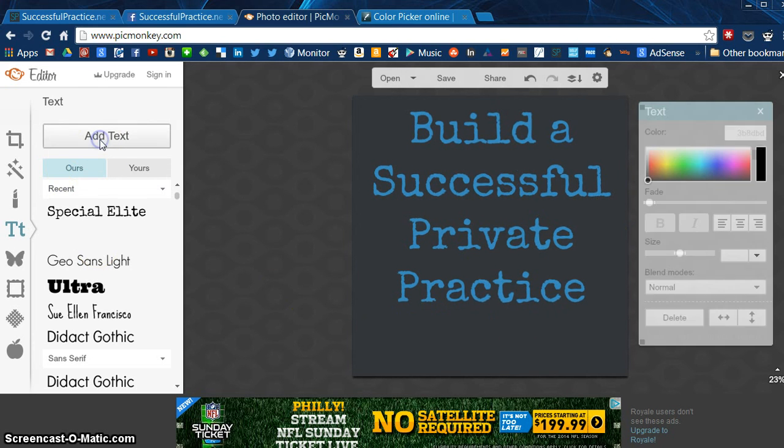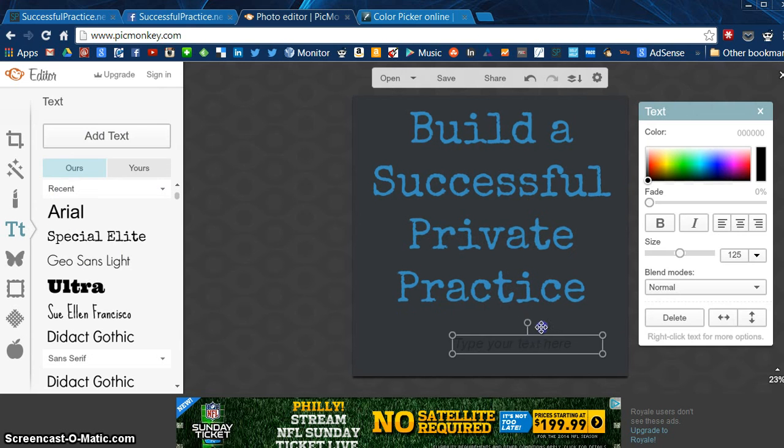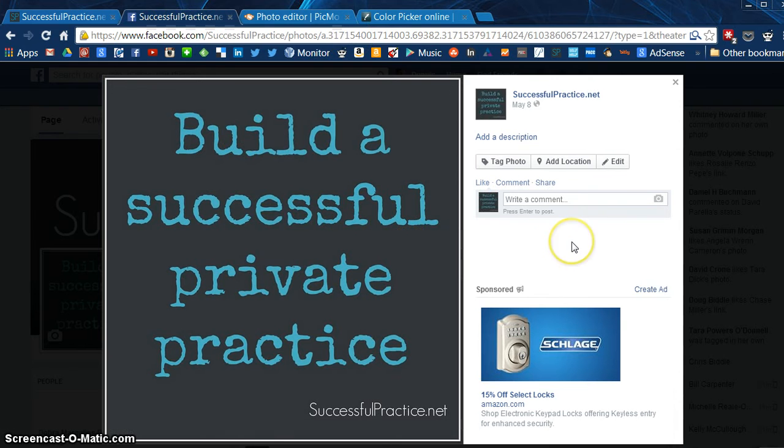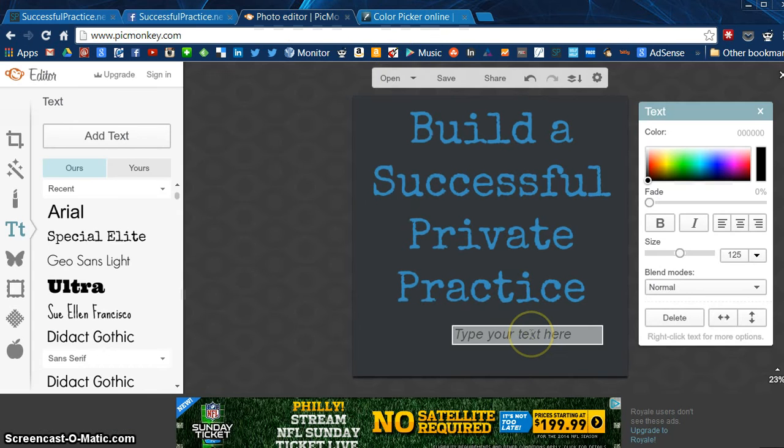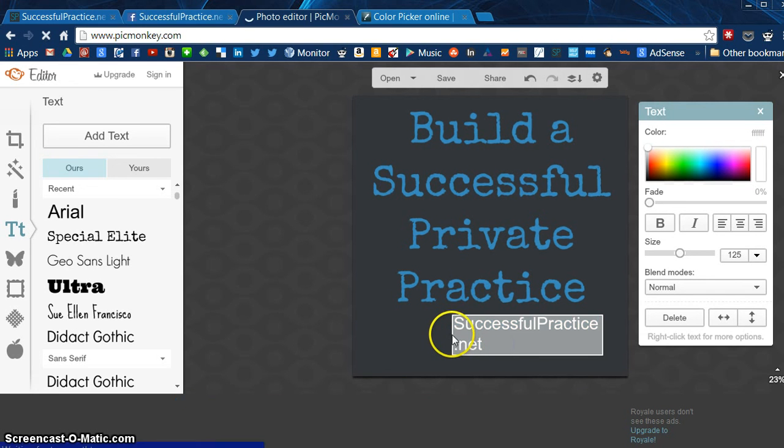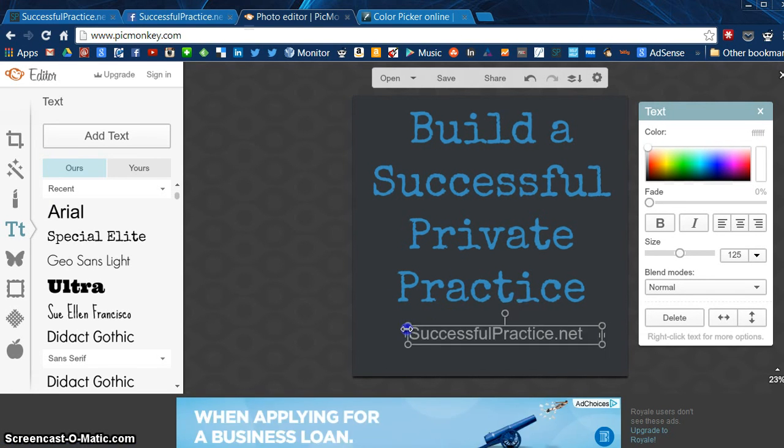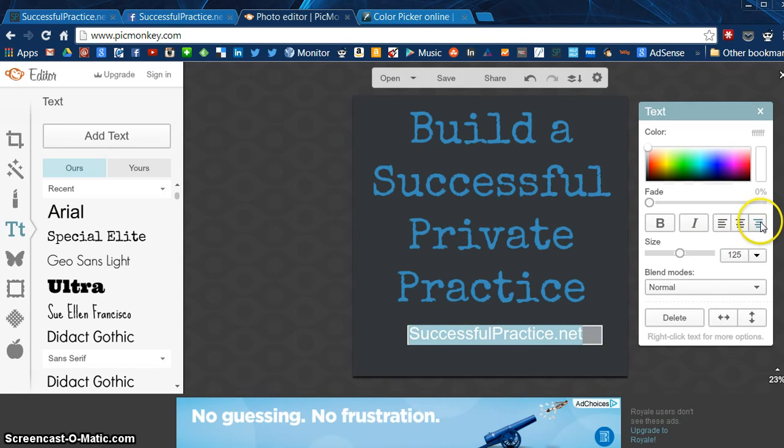Okay, moving right along, then we're going to add another text box, and we're going to drag that down here. And if we go back to our reference, we're working on this successfulpractice.net down here, so we will just type that in. All right, and don't worry about the overflow, that's easy to fix. So we're going to highlight that, and we're going to go with a white one here, which is 6Fs. That's just one of those colors that's easy to remember. And we're going to drag the box out, make it bigger. And we're going to right justify this one.